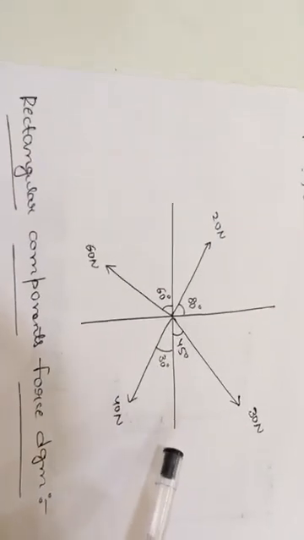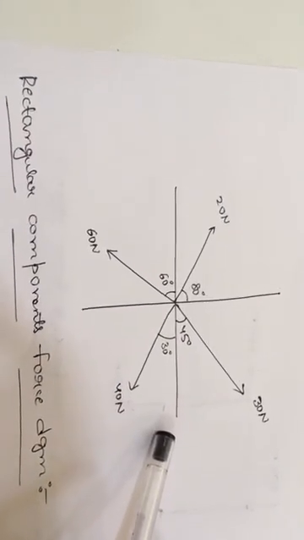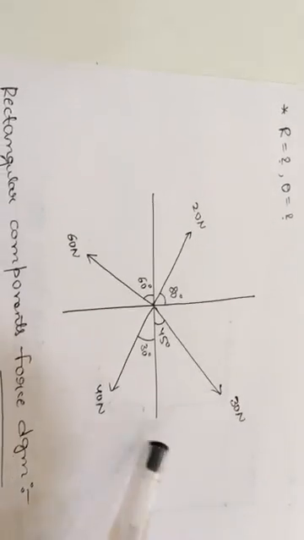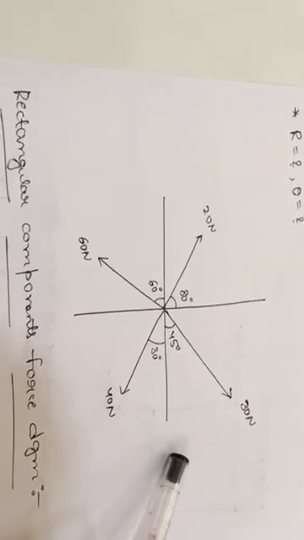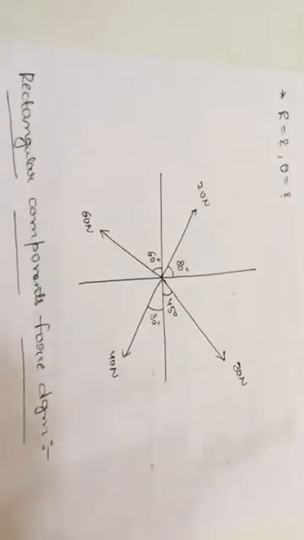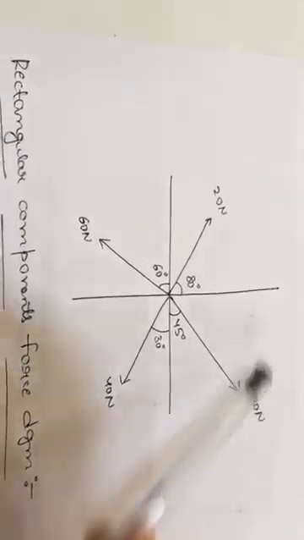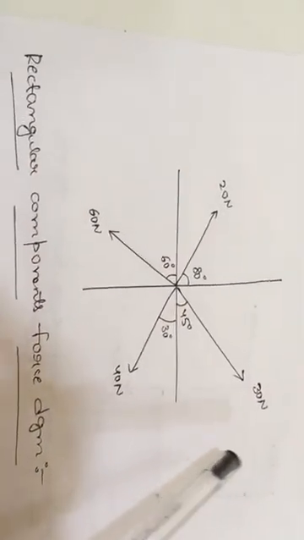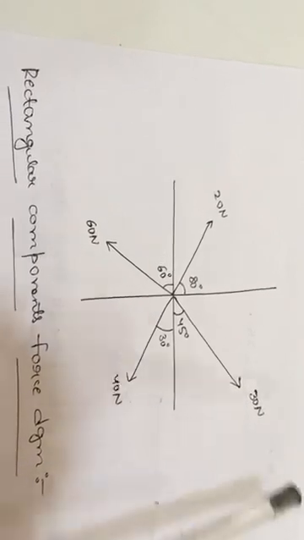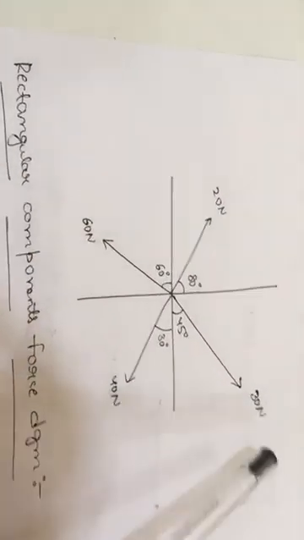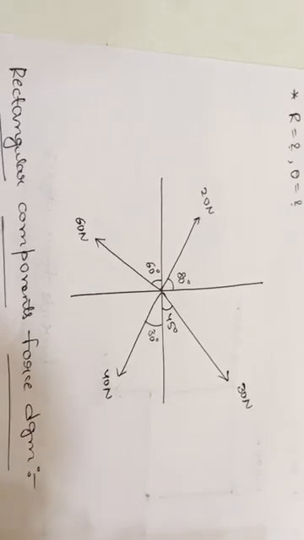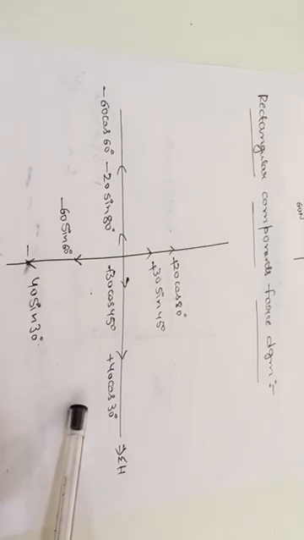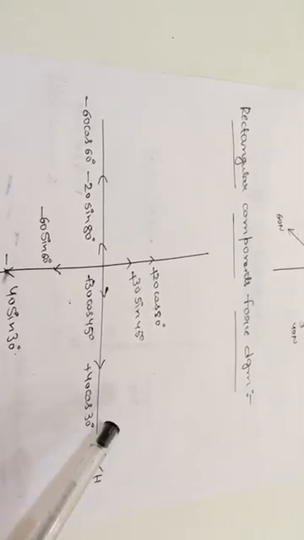Now let us consider one example. This problem belongs to the coplanar concurrent force system only. For this given diagram, we will draw the rectangular components force diagram. Everyone observe the given diagram. Here there are 4 forces. According to the resolution part, every force is resolved into 2 components, so 4 forces into 2 components gives a total of 8 components. Obviously, in the rectangular components force diagram, we should get 8 rectangular components.